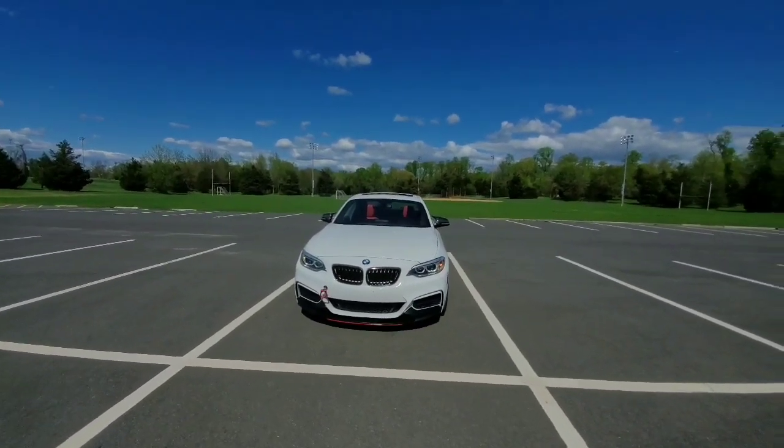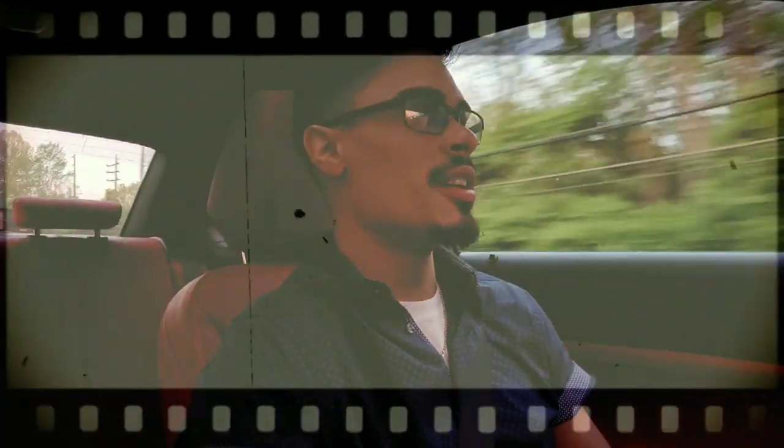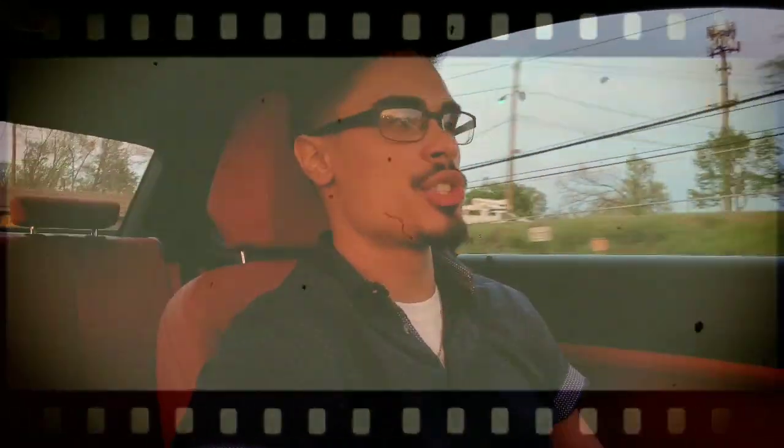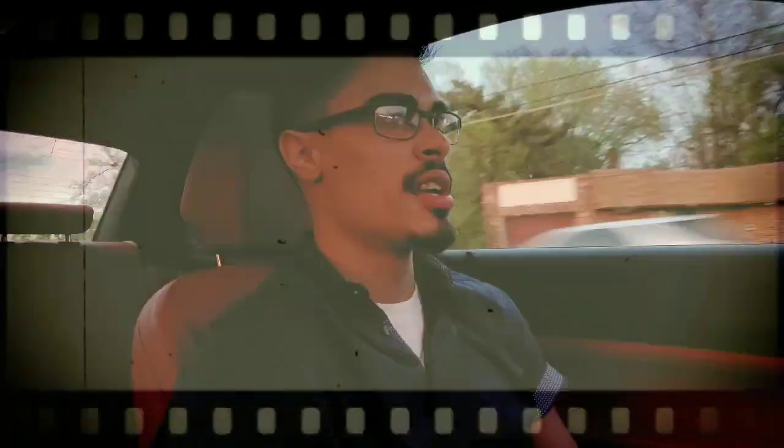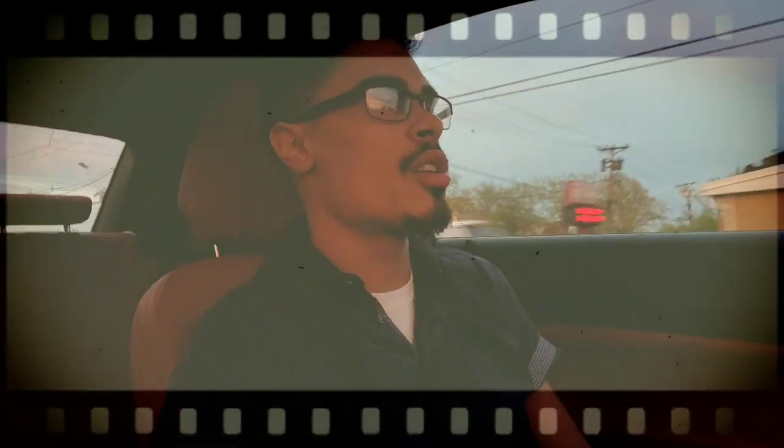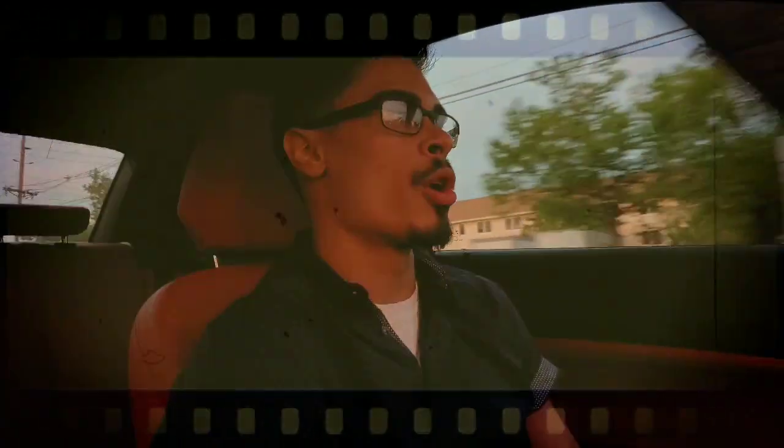I totally knew I was going to do this — I got to the end of my editing, about to publish, and realized there's no way I covered all of my mods. I forgot my favorite mod somehow: the LED door light projections. It's just such a simple, inexpensive little piece but it's a beautiful mod. I also forgot the best one — we got the catback, but that was a couple weeks ago so it's still relatively new. I've only really tested it in sport mode twice, so I definitely need to get out there with it.